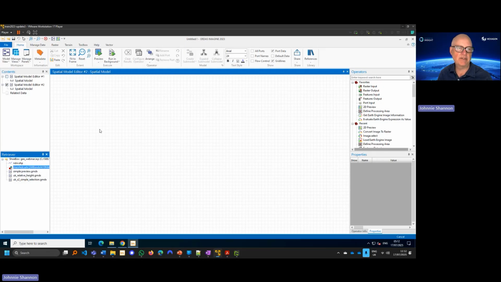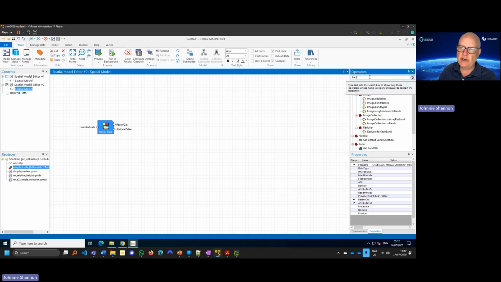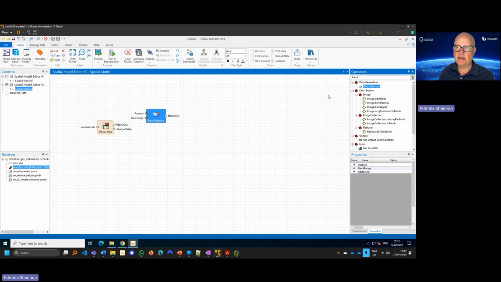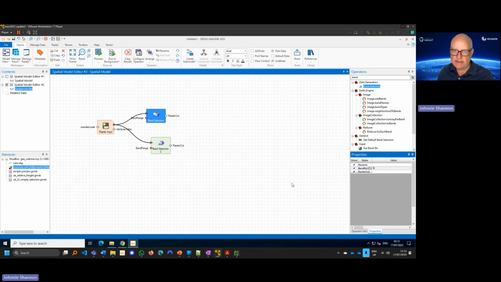And so here we've got a Sentinel-2 image. There's so many operators, I always go for the search to find the operator that I want. So here we're just going to select band 8. I'll do it the easy way, which is the near infrared band.